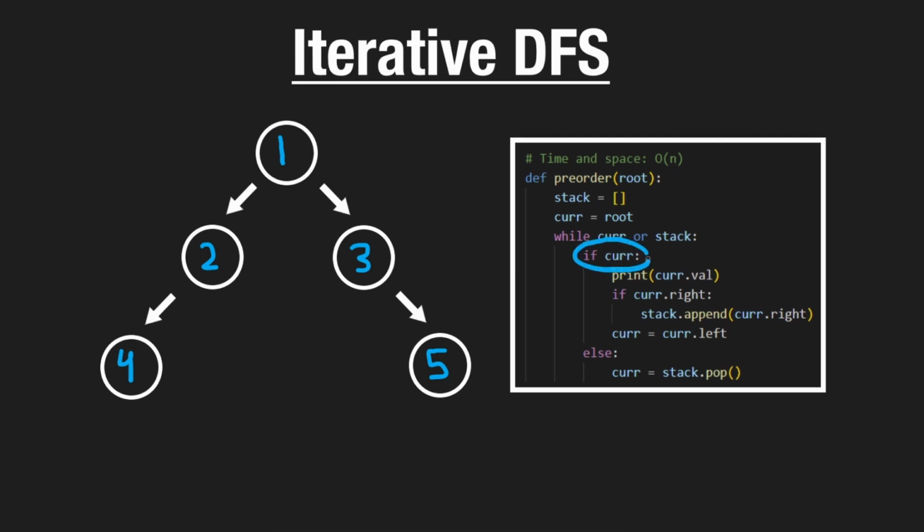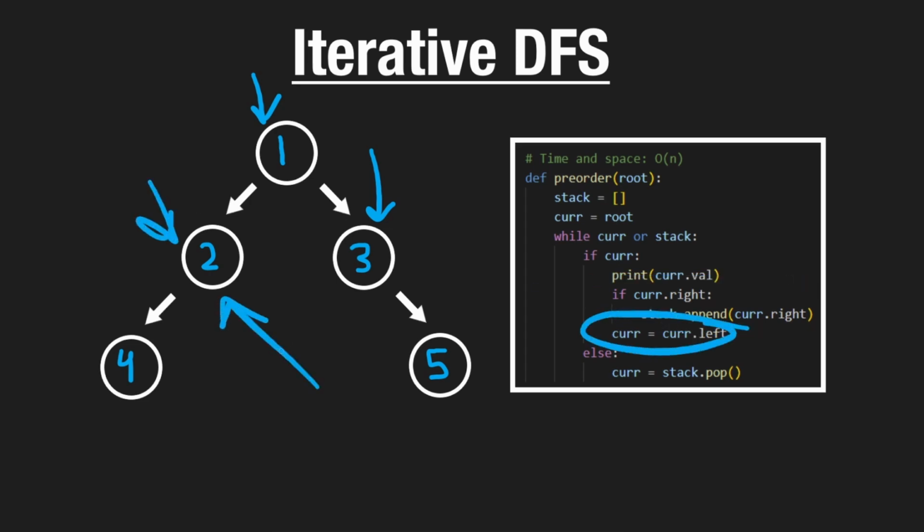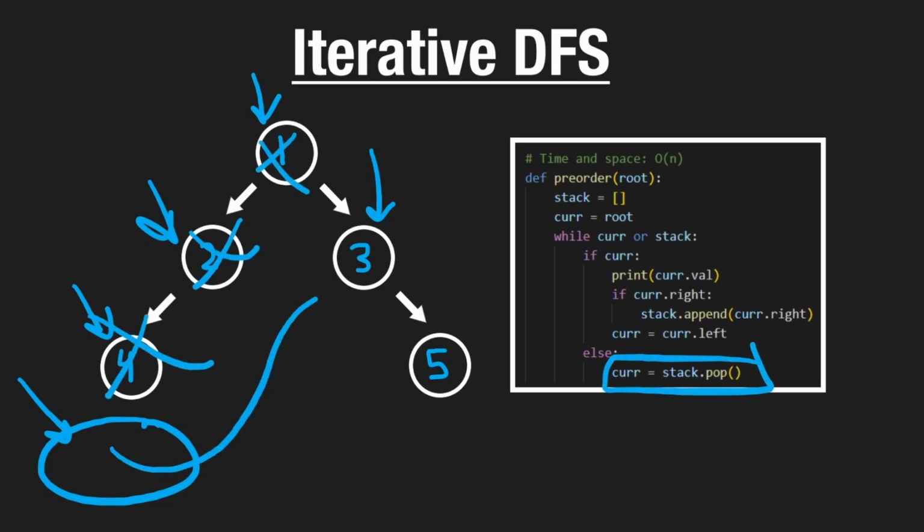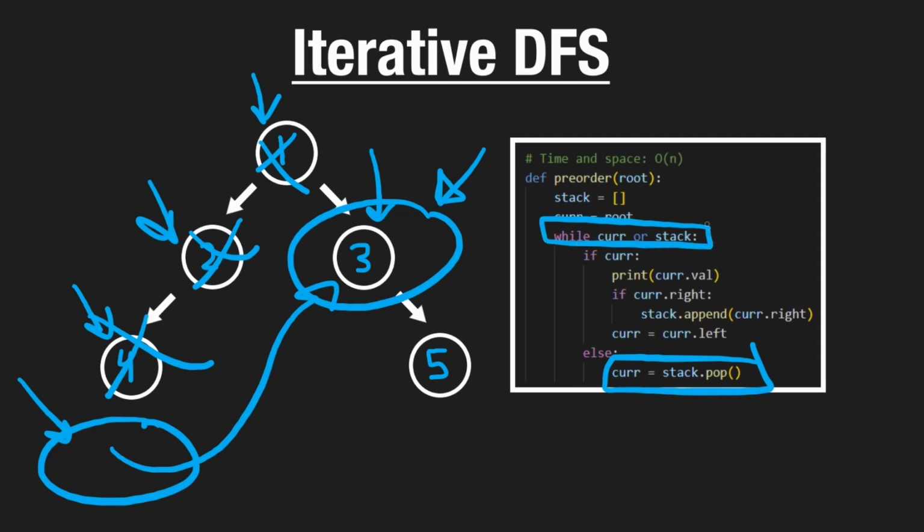If our current pointer is not null, when we start at the root, for example, we're going to print that node. If the right child is not null, we're going to push that right child onto the stack. But we're not going to process it immediately. We're going to shift our pointer to the left child first. We're going to process the left subtree first. And we're going to keep doing that until we, of course, get to null, in which case our current pointer is going to be null. And then we're going to pop from the stack. So after traversing all these, we would pop up to this guy that we pushed to the stack in the first place. And of course, we'd keep doing this until we have traversed all of the nodes.